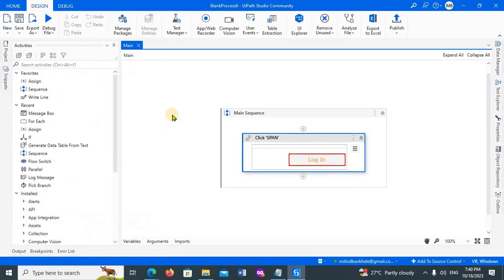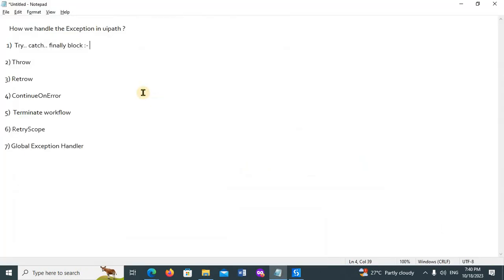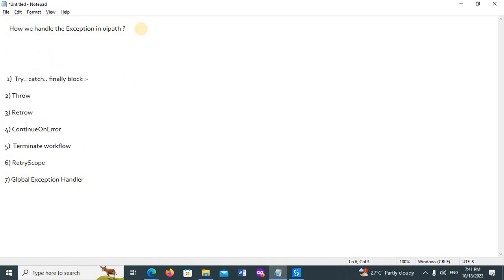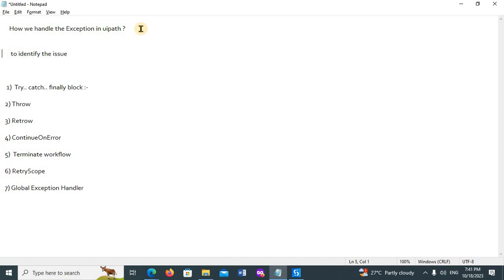So how can we handle this with the try catch block? In exception handling, we divide the work into 2 parts. The first important thing is to identify the issue, where exactly and what exactly the issue is.